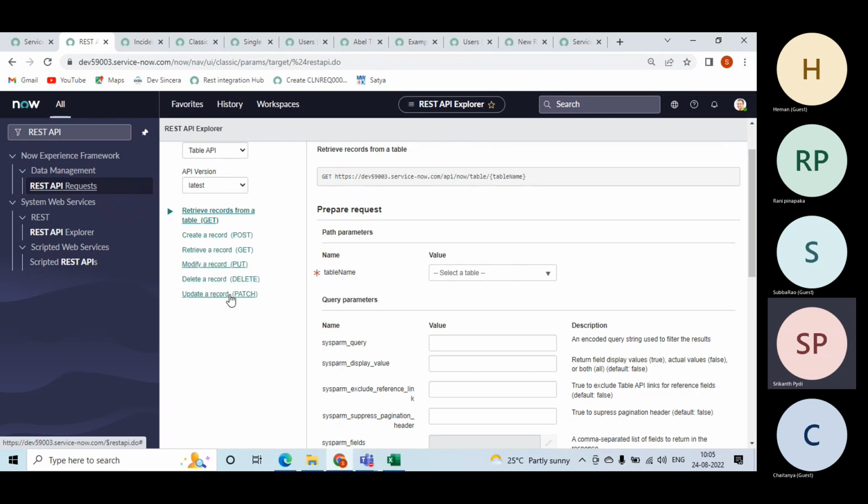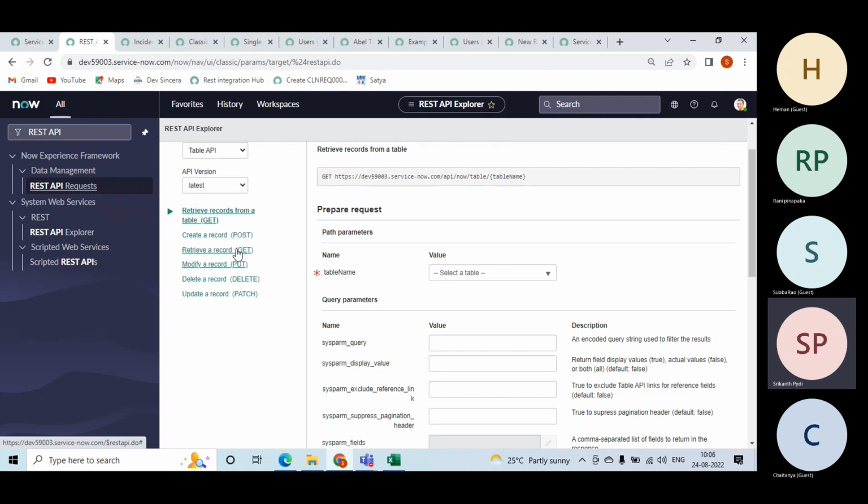Patch will help you to update any particular field on a record. Whenever you have that level of requirement, you will use it accordingly. If you want to create a record, we will use post. If you want to modify a record, we will use put. And if you want to modify any single attribute on the record, then you will use patch.